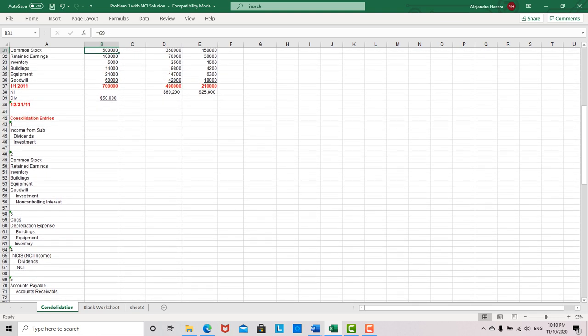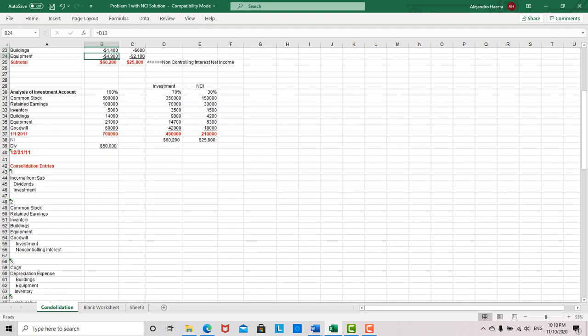Okay, so now we'll go back over it. The dividends are a -50, and in a sense, I don't need that because they're always -50. I'm just going to split those at 70% here. So this is going to be equal to your share of the dividends, 70% times -50,000, and the non-controlling interest is 30% times 50,000 there, -15,000.